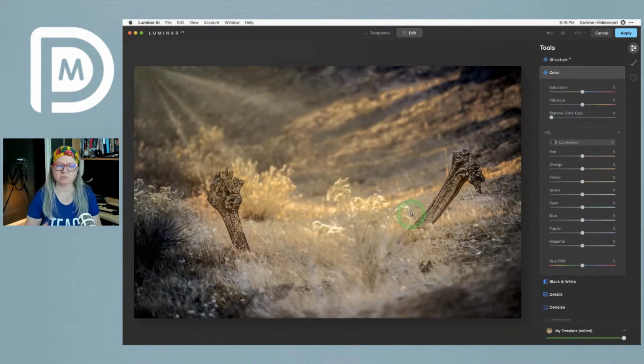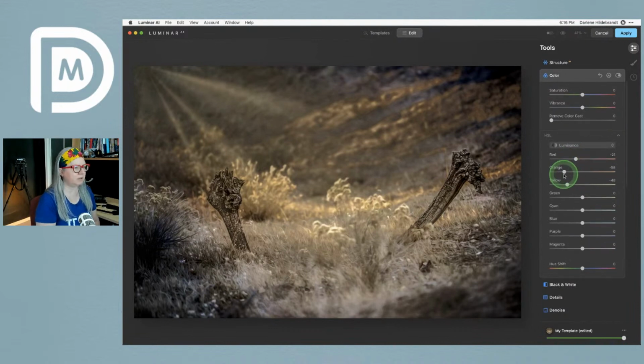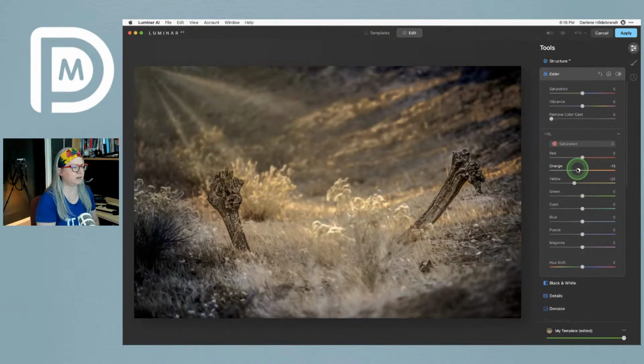Now I can do the same thing inside of Lightroom, but the difference is I can't mask it. Okay, so if I want to apply this here, let's just take the yellow and the orange down quite far. So I'm taking the luminance down, and I'm still not getting those bushes. Let's see. Okay, that looks good. And I may bring the saturation down a little bit as well. And the cool thing about this is that I can mask it.